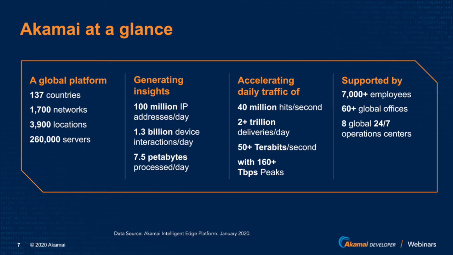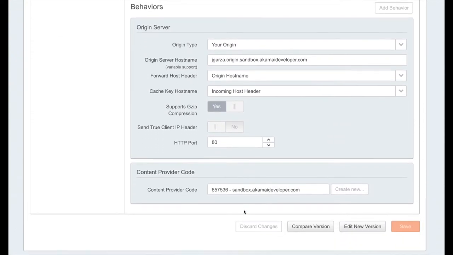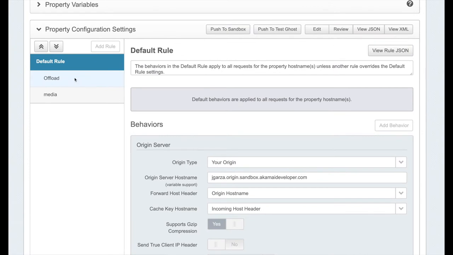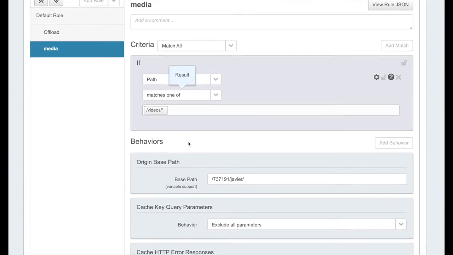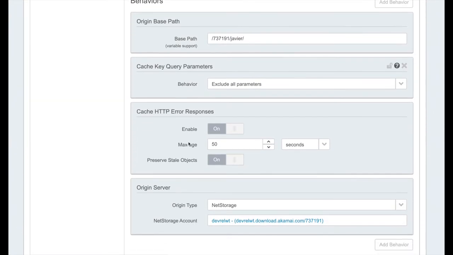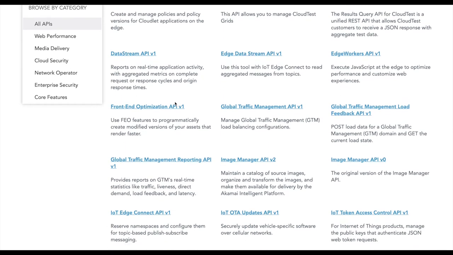For those who are not familiar with Akamai, I wanted to say that Akamai is more than a content delivery network, offering solutions for web, API, media, security, IoT, enterprise applications, infrastructure solutions like load balancing and DNS, and many more. Managing all these services has traditionally been done using the Akamai Control Center website at control.akamai.com. But using a graphical user interface is very time consuming when you have a large number of properties and services with frequent updates. And here is where APIs come into play.